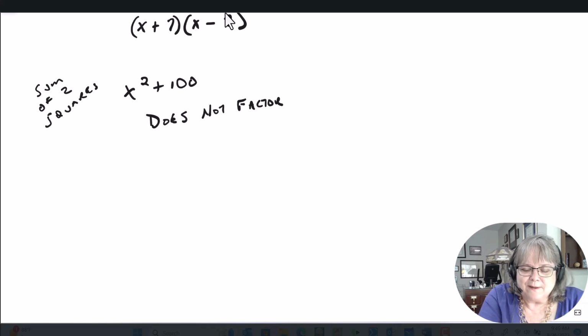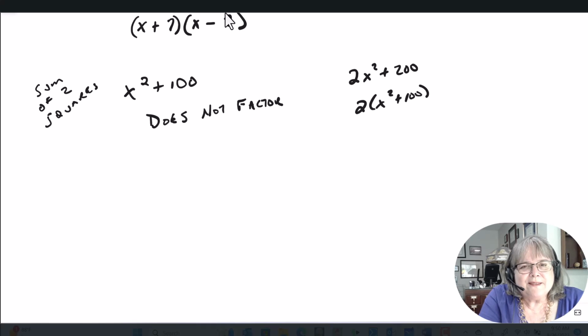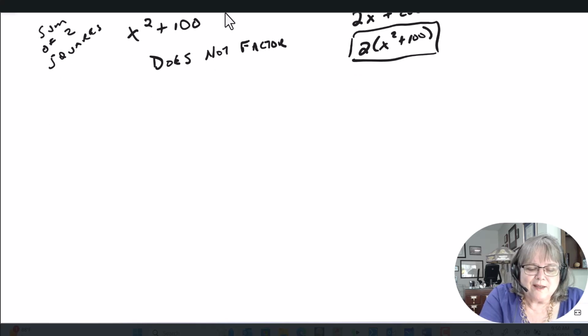Because let's say it was 2x squared plus 200, right? If that was the problem and your teacher says to factor it, it doesn't seem to be any type because 200 is not a square, 2 is not a square. But if you always start off with, is there anything in common to factor out? There's a 2. And in this case, you cannot say it doesn't factor. It doesn't factor any further. But it did factor because you got a 2 out. You factored out a 2. So be sure that that's at the top of your list.